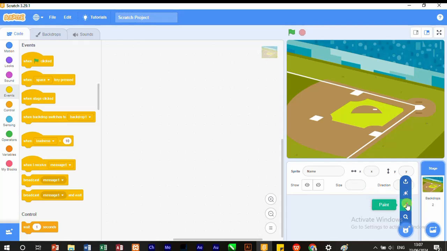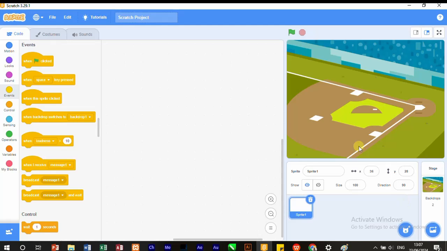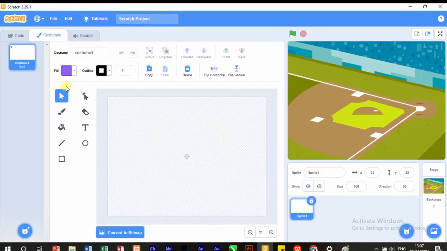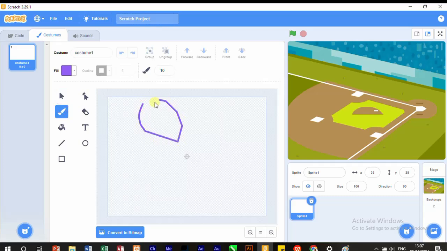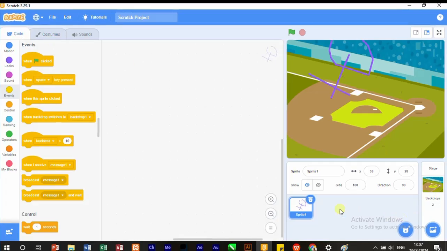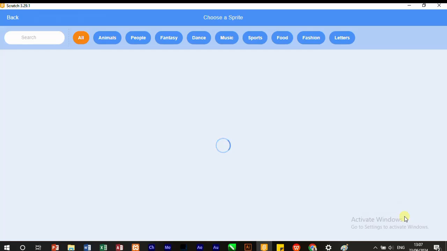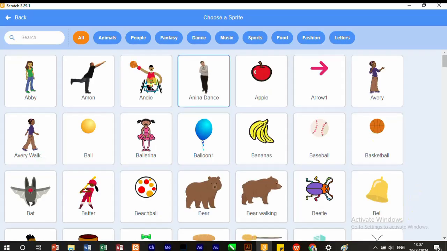When you click paint, the sprite project will give you an option to draw your sprite. You can draw like this one. And also you can upload or choose a sprite from the sprite list, and you'll find that this one will give you all the sprites.